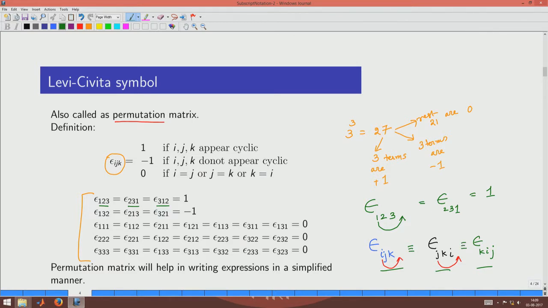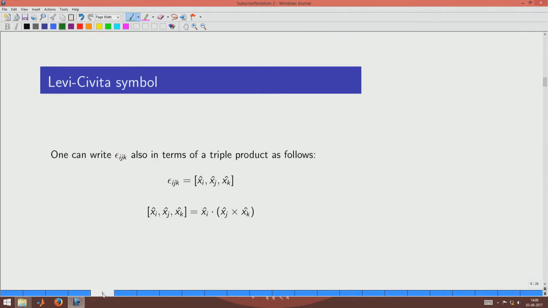So, this special property, which is why we call it a permutation matrix, will be very useful when we are doing some derivations in the later part of the session. This symbol is then formally to be defined, and we could define it as a triple product of three unit vectors which form basically the unit vectors of the axis that you have chosen. So, x1, x2, x3. If there were these three unit vectors, then the volume of the cube formed by these three unit vectors is what is given by epsilon i, j, k.